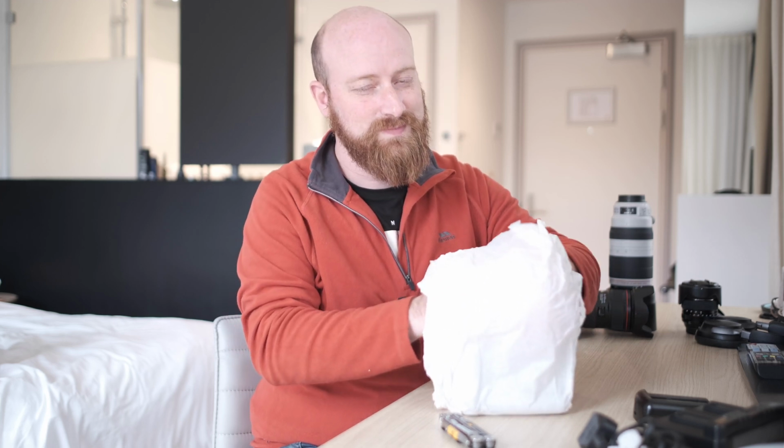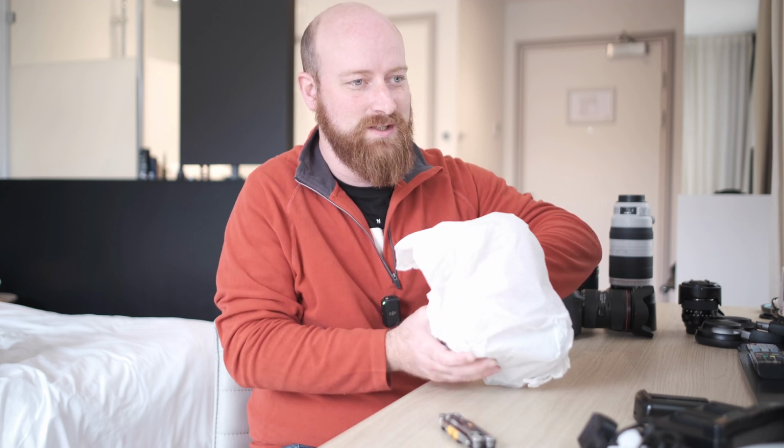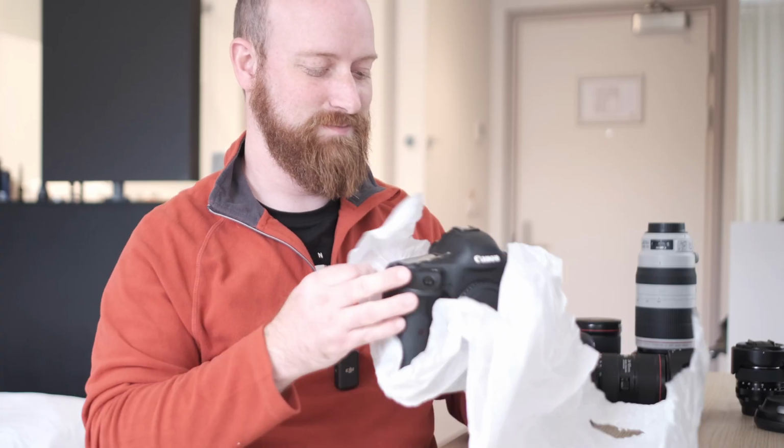Now, the camera that I'm going to show you, you might think it's not for sports, it's not for action, it's not a durable camera, but it will be. I'll give you a bit of an intro into it in a minute. Just unravel it. Oh my god, this is mint condition.